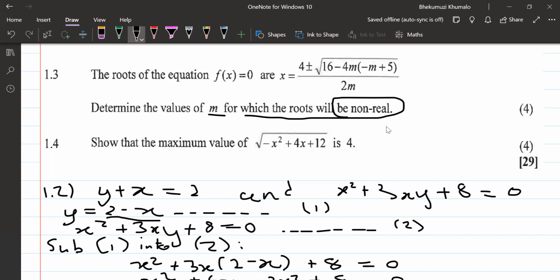So when they talk about non-real, right? It's more like in the calculator, it would not give you an answer. It would say math error. Yeah, it would give you a math error. But when is that possible? When you have this equation or the quadratic formula like that? Where does that come from? What causes that?